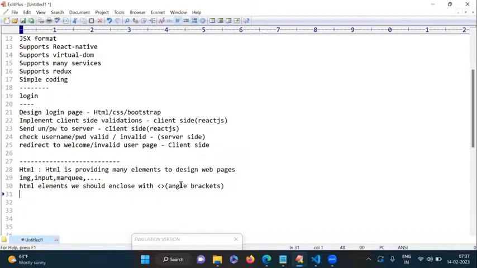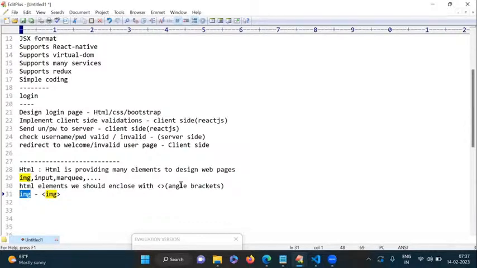For example, IMG is one element we have. We should place it inside these opening and closing brackets. Then the browser can understand this is an HTML element. Otherwise, the browser understands it as a text message. Actually, the browser has to execute these HTML controls, right?